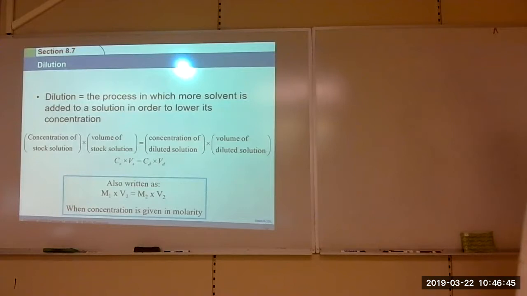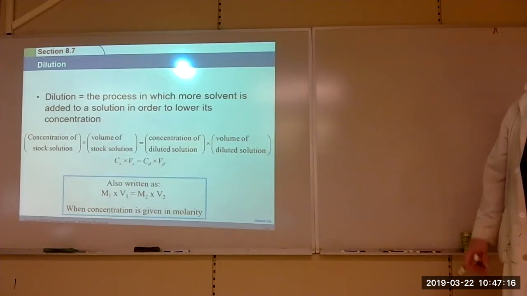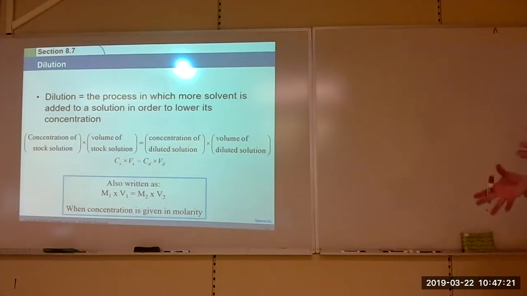So you think you've got a 0.01 molar KCl solution that you're injecting into your patient along with something else. But you make a mistake and you're actually injecting a 1 molar solution of KCl. What happens? The heart stops. That's one of the solutions that they administer to death row inmates. KCl stops their heart like that. Anyway, how do we do dilutions?